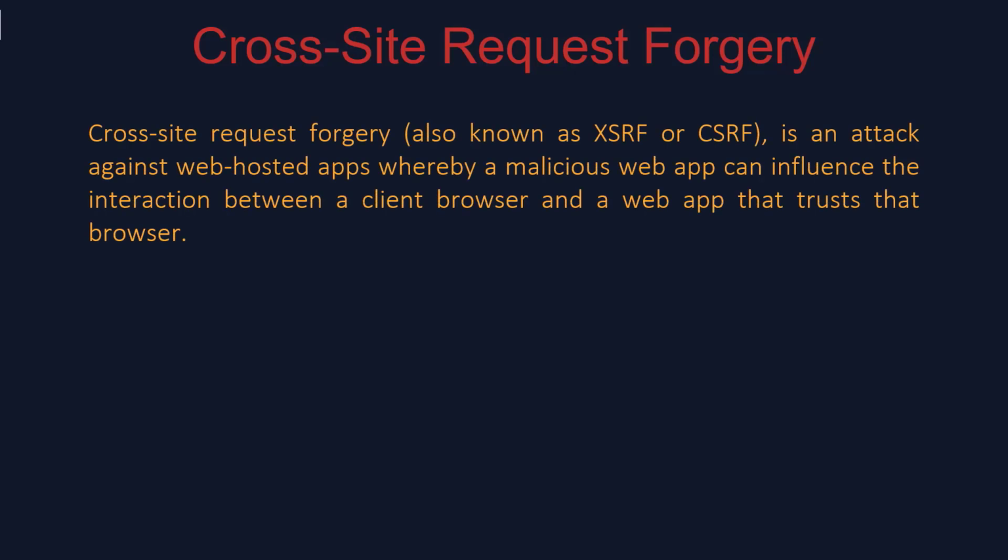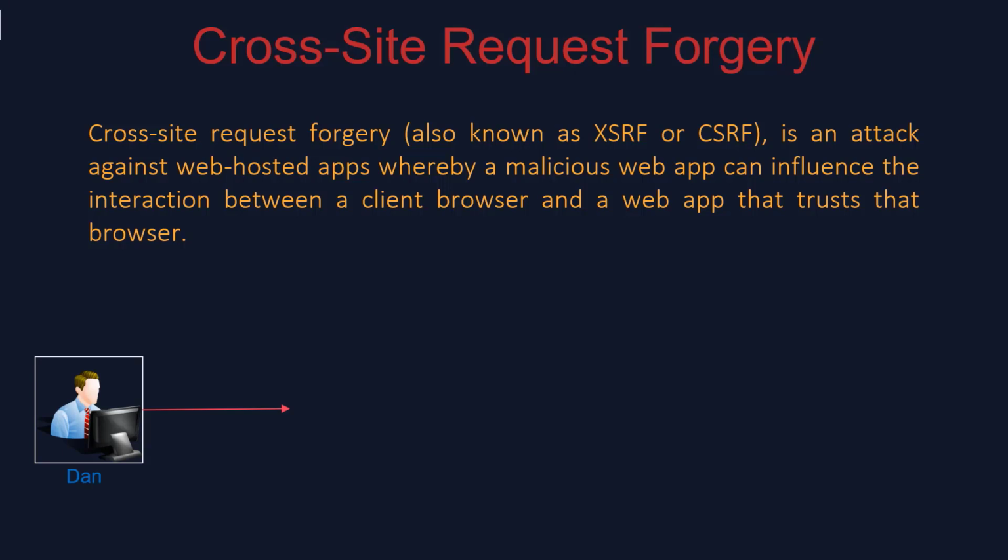Cross-site Request Forgery is an attack against a web-hosted application where a malicious web application can influence the interaction between a client browser and a web application that trusts that browser. These attacks are possible because the web browser sends some type of authentication token automatically with every request to the website. Let's take a look at this with an example.